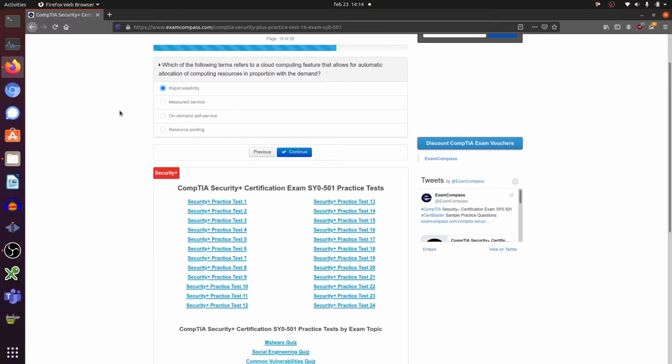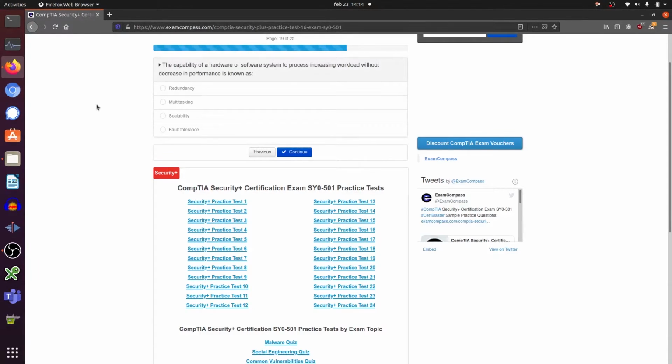So when you really want to take care of the peak in traffic and make sure that your web server stays running and all the orders come in and there's no delay, then this technique is called rapid elasticity.